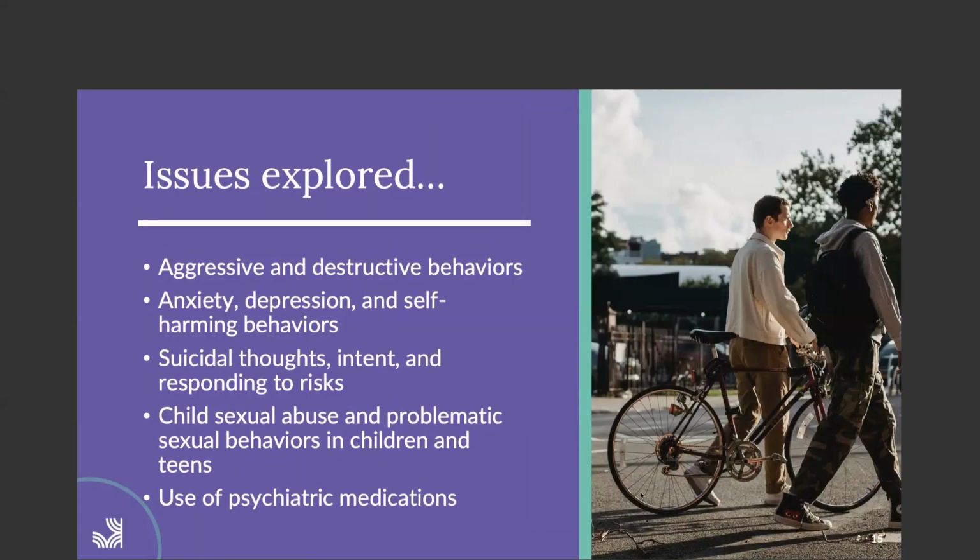So these are really the issues that are explored in section 7 as they relate to children and teens. So really talking through aggressive and destructive behaviors. And so that was something that came up in chat. I think that was maybe the first thing that came up, right? And how we can be addressing that. And so I just want to say it's important to really note that this toolkit is a resource for advocates without a mental health background or extensive training, as well as for beginning master's level mental health clinicians.